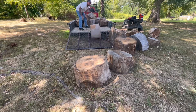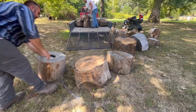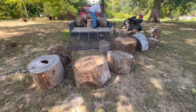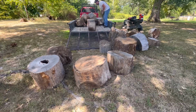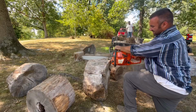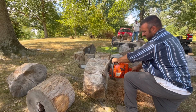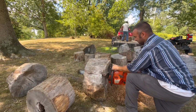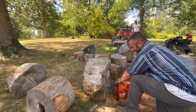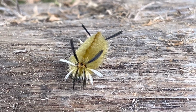Here, put that one over here, and I'll make the wall a little wider over here. All right. Yeah, perfect. Eating the sawdust, it looks like.